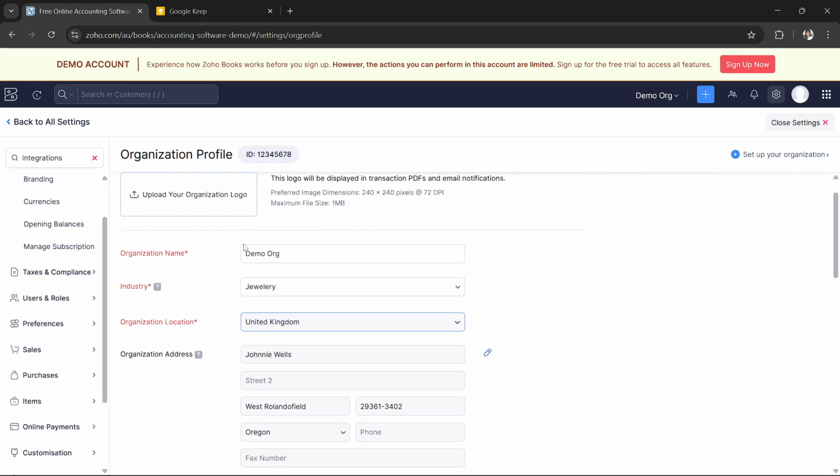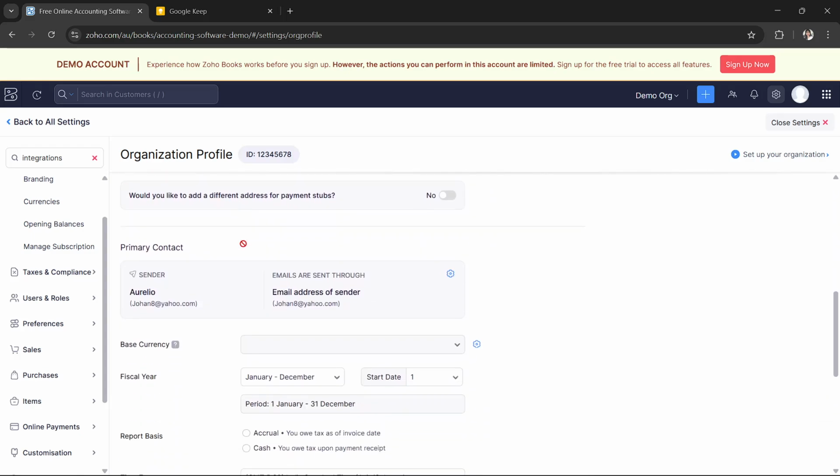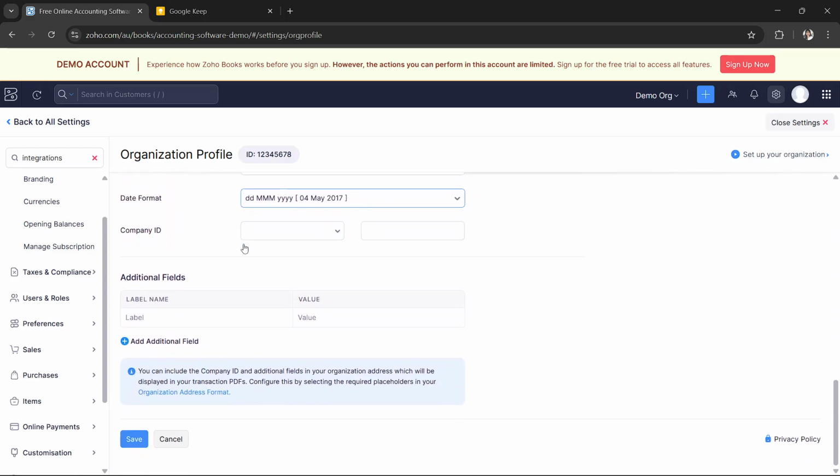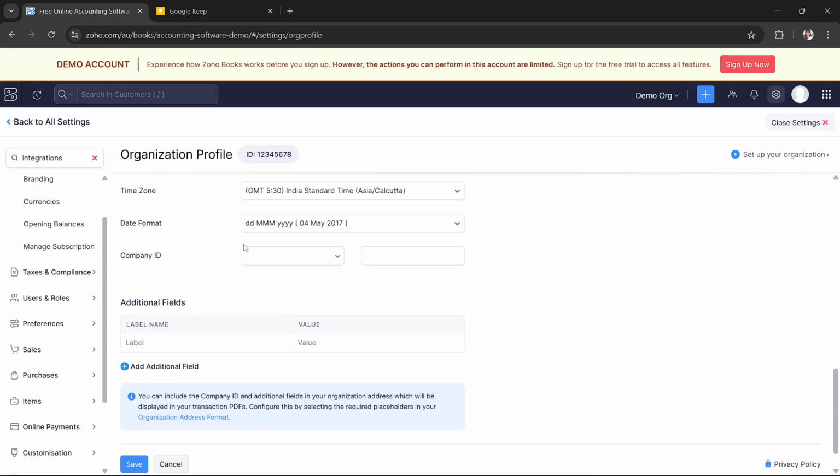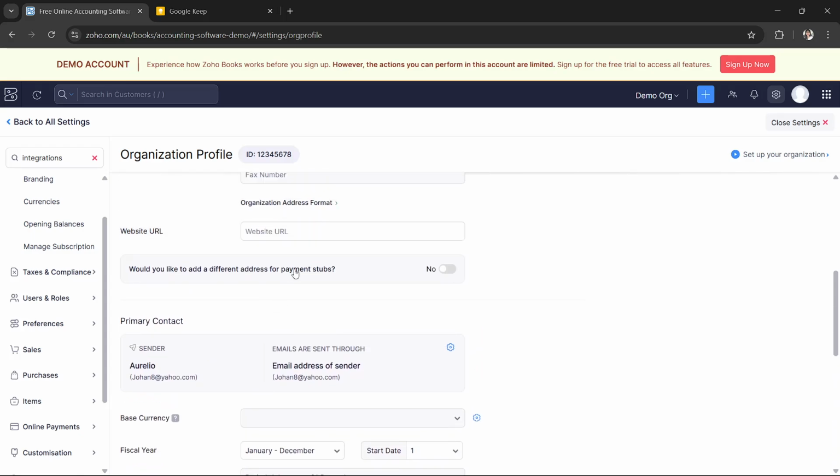So yeah, once you see the language option, you will just have to basically select your preferred language from the drop down, and then after that you will verify by checking the menus and options to confirm the language has been applied correctly. And yeah, that's how you can set up or change your language in Zoho Books for a personalized experience.